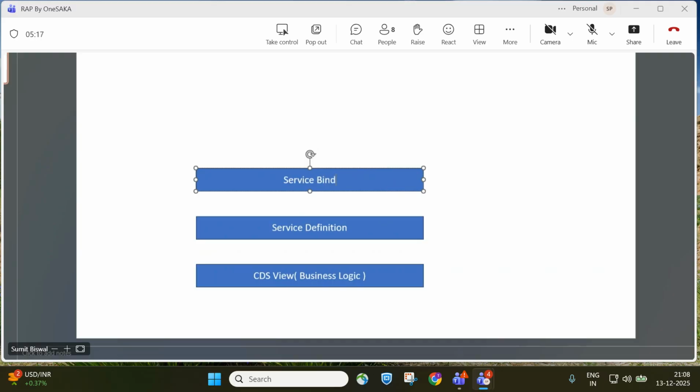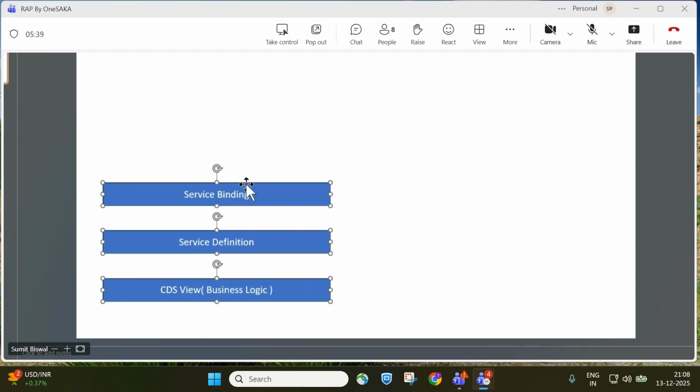So as soon as we created the service binding, one OData service was generated, and we were also able to preview that. So this is what we have done yesterday.